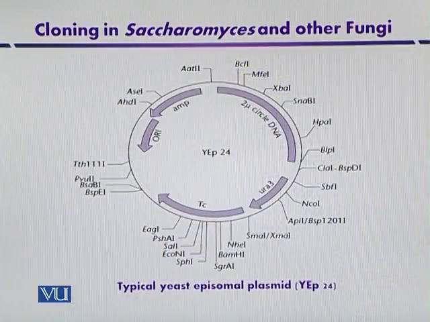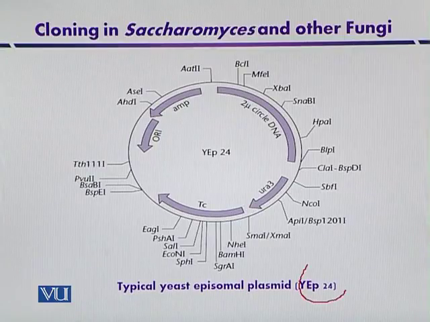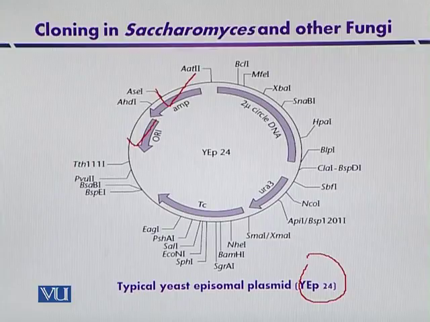So this is the example of a typical yeast episomal plasmid, and it is called simply YEP24. So this is the example that we are discussing here, and it contains the region of replication from pBR322, then the ampicillin resistance gene that can be used as a selectable marker, and then the URA3 gene, contributing another region of replication. So two regions of replication, one from bacterium, another from yeast. It is helping them to multiply in these two diverse host organisms.